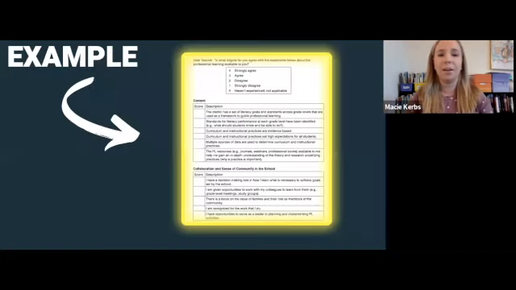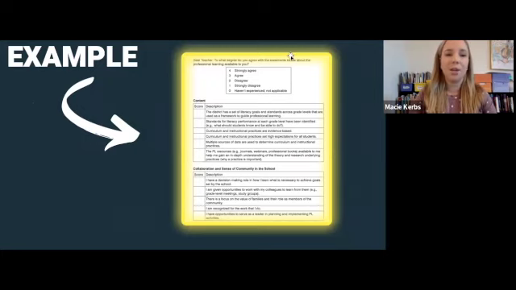So an example here of what this might look like is you can see it gives a quick description at the top. It's that scale, still the Likert scale, strongly agree to strongly disagree. And I actually really like the 0 where it's haven't experienced. And then they score it based on these descriptions. So there's things like the district has a set literacy goal. If you don't know that, you might put a 0. And of course, whatever these questions are depends on what your focus is. So if your focus is alignment with curriculum, these questions might be most appropriate. If your questions are more about analyzing student work, we might have some different questions.